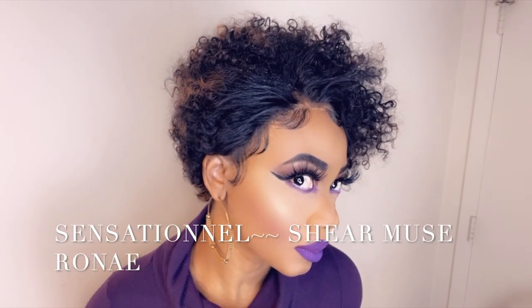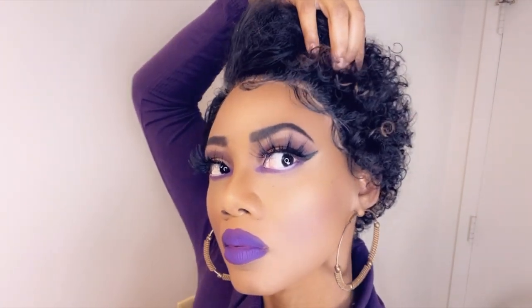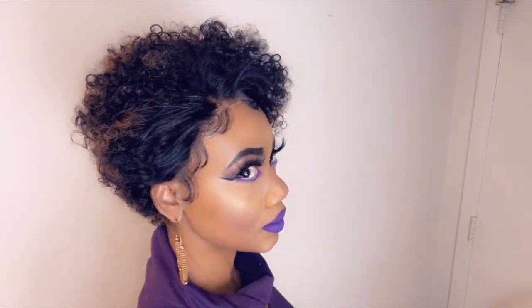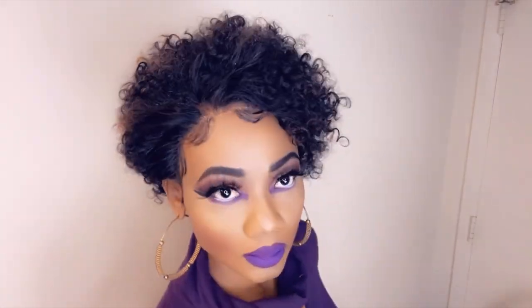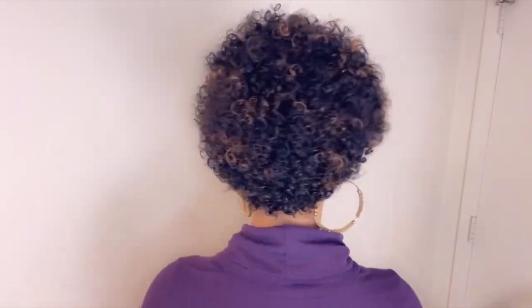Number 10 is Sensational Cher Muse Empress Lace Front, and this style is Rona. This unit gives me natural hair vibes. It is perfect, it is easy to apply, and the curls are really nice. So if you're looking for a pixie cut wig, this is a nice wig for you to pick up. It is affordable, it is a synthetic wig, but it's definitely giving human hair vibes.